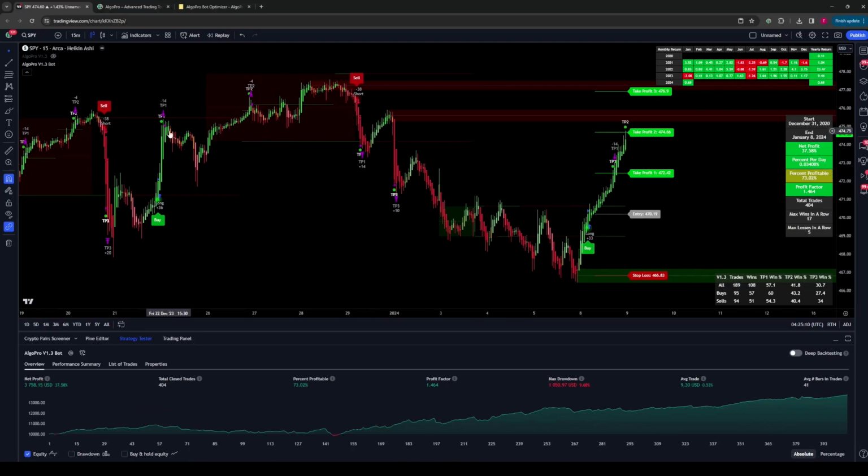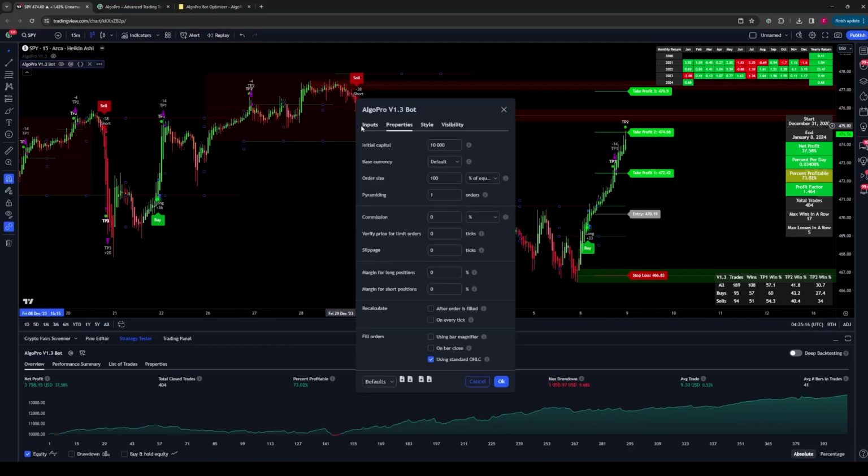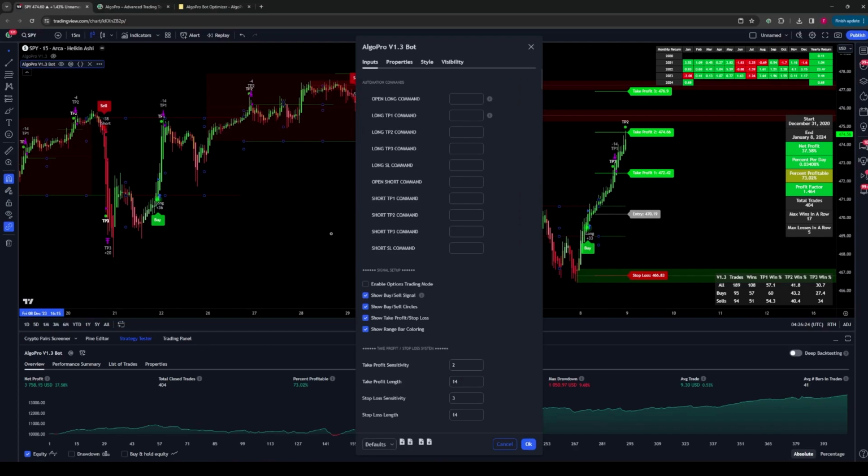So first thing, if you're going to use the bot version on Heiken Ashi to backtest, you need to go to the settings, go to the properties here at the top, click using standard OHLC. This must be done if you're going to backtest on Heiken Ashi to get accurate results. So what this does is uses the real-time price wherever a signal is fired, instead of using the average price that Heiken Ashi usually uses. So by doing this, we'll get accurate results. So make sure you have that selected if you are using our signals on this candle style.